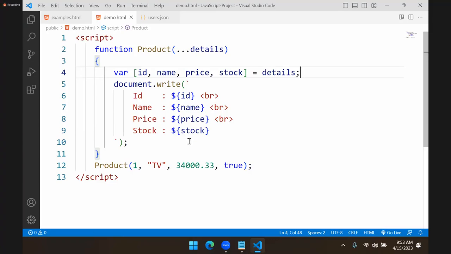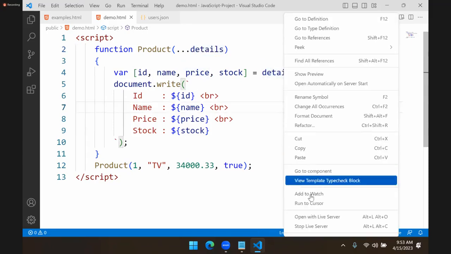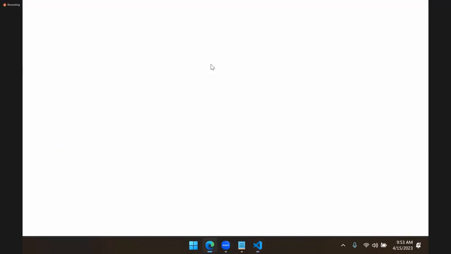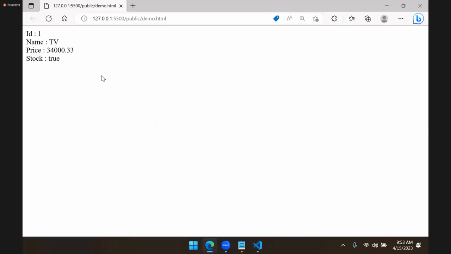You can see all these arguments are stored in this. We can access them independently and store them in these references and use them. So this is a REST parameter. You can see it is working fine and displays here.